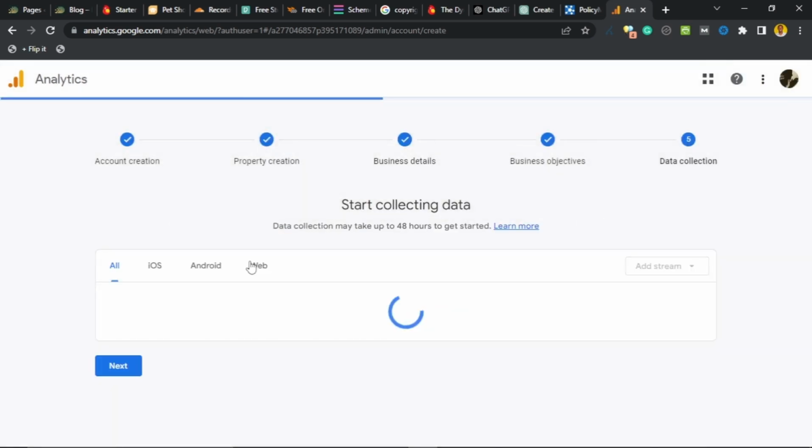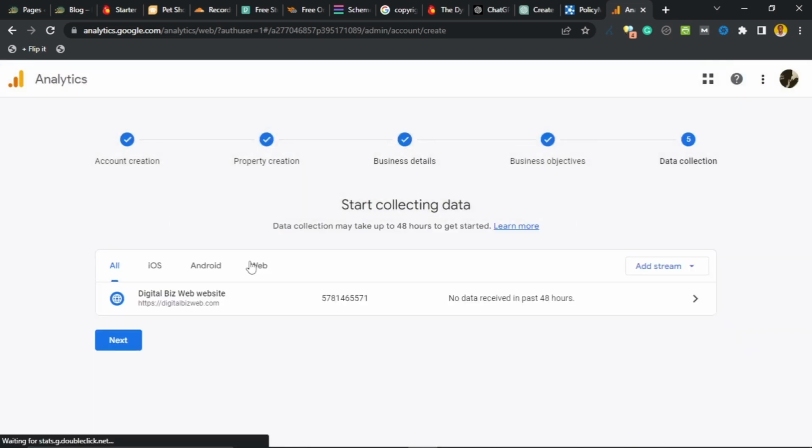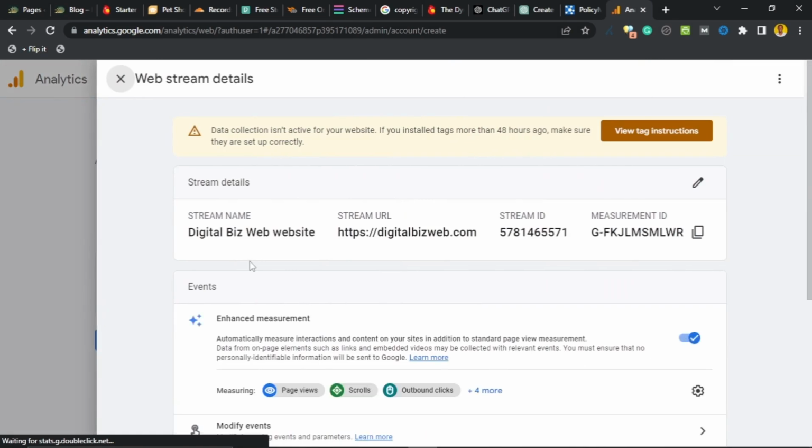Google Analytics is very important for your website. So we have successfully created a stream for our website, but right now Google is not yet tracking what happens on our website. So how can we make that happen? How can we make this possible that Google will be able to actually track and record what is going on on our website? I'll show you how to do that in a bit.